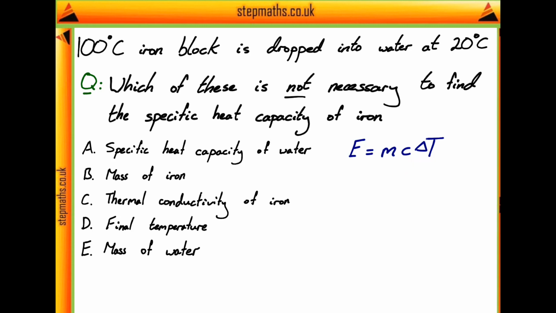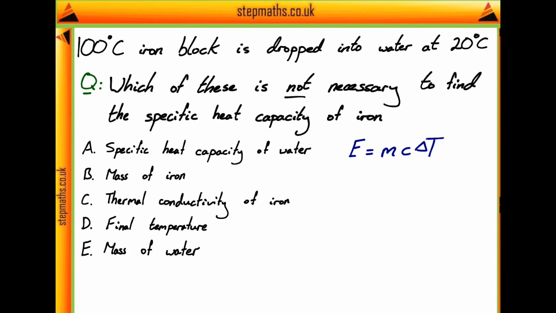So what we could try and do is see how we can use this equation to look at this different situation. We could use it for iron and see the energy change there. Since we know that in this case we just have a closed system, all the energy is going to be conserved. The energy in the iron block at a higher temperature, which is lost by this iron block, is just going to be transferred to this water. So we can compare the energy change for these two different materials. In doing that, we should try and find some sort of equation which relates the mass of the water, the specific heat capacities, and the temperature changes together.